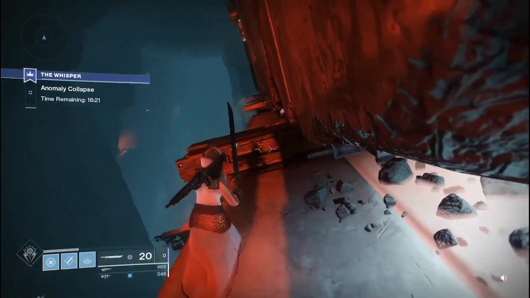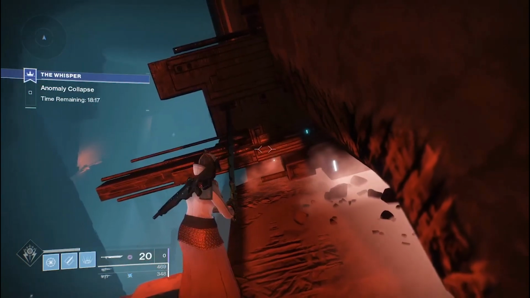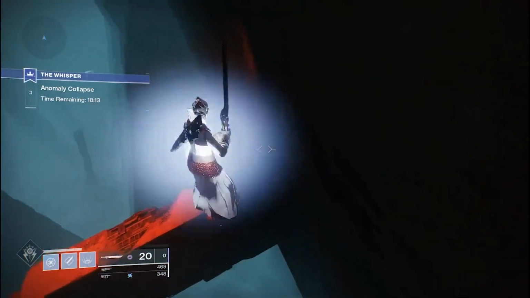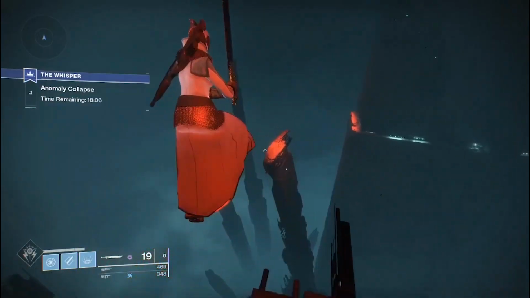I'm just using a sword so I can get a better visual of everything that I'm doing, so I can see everything spot on. These little things will jab out of the wall every once in a while. They're all in a pattern. It's not random or anything, so you should be fine as long as you're not careless. So as you can see, I jumped over there.